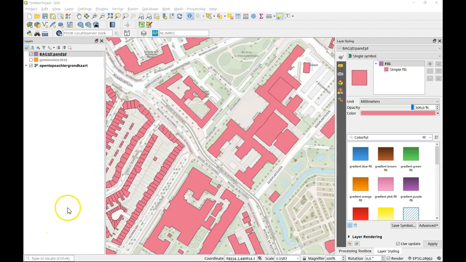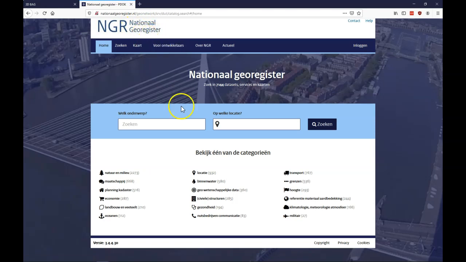Now during this course, we'll be giving you URLs for a specific data set, but you'll be able to find some on your own as well, of course. Now one place where you can look for data is the National Register for Geoinformation, het Nationaal Georegister. Here you can look for specific subjects in specific locations. However, I should warn you that this is not a very fuzzy search engine. So you have to be exact, and it has to be exactly the same as the maker of the data gave it. So it's kind of a hit and miss.